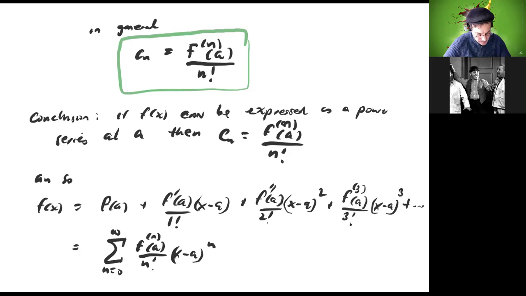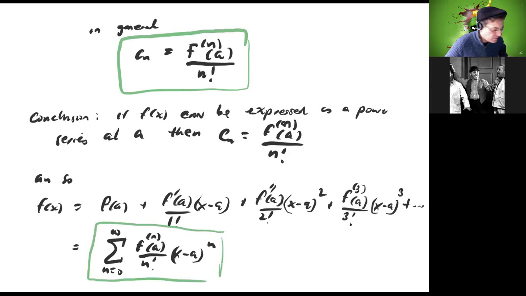Okay, so that's the formula I wanted to derive. It does not tell us, though, when the function can be expressed as a power series. It just says if it is expressible as a power series, then these are the coefficients of the power series. These are what they have to be. So we still have to answer the question of when a function can be expressed as a power series at x equals a. But before I do that, I want to do a single example.